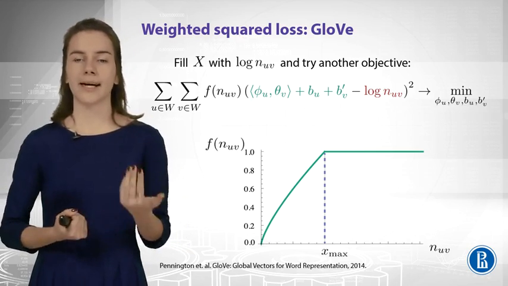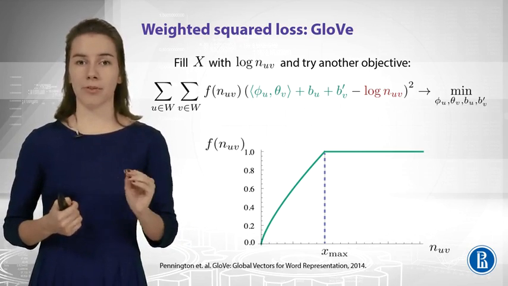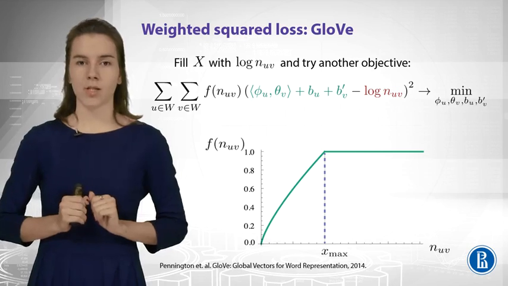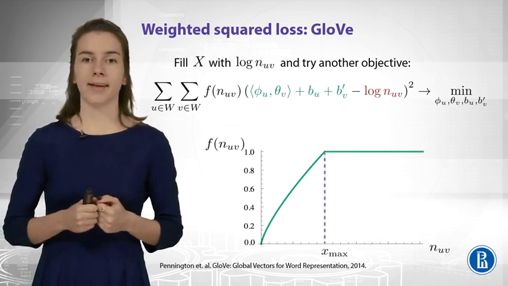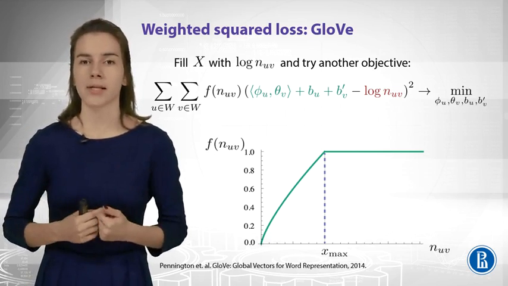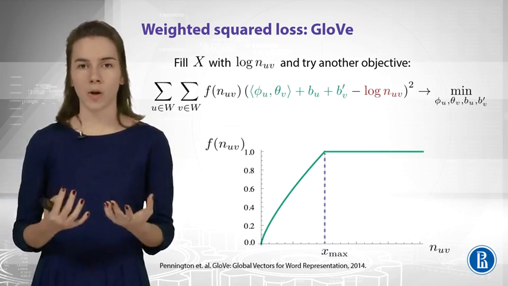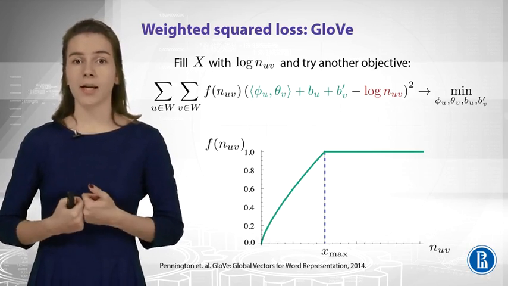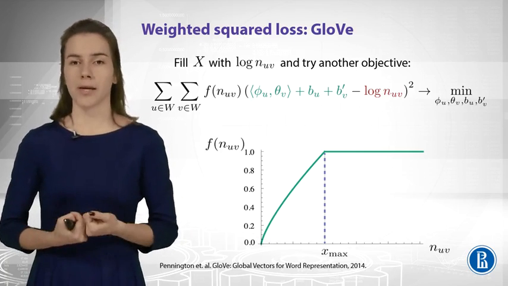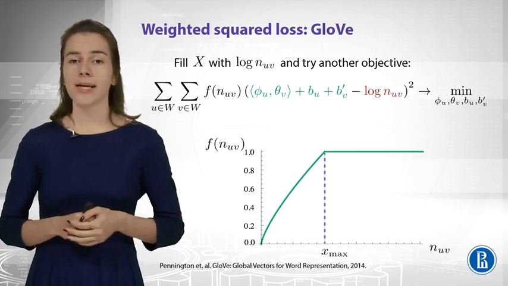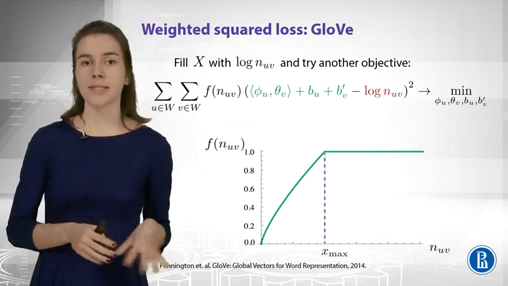What do we do with some losses that we want to minimize? Well, we can try to do stochastic gradient descent. In this case, we can treat every element of the matrix as some example. So we take an element, we perform one step of the gradient descent, and then update the parameters and take another element and proceed in this way. Finally, we will get our global vectors model trained, and we will obtain those phi u and theta v vectors that can be used as word embeddings. And actually this model is rather recent and very nice way to provide word embeddings, so please keep it in mind.